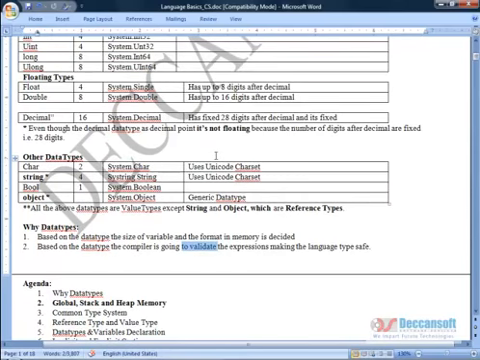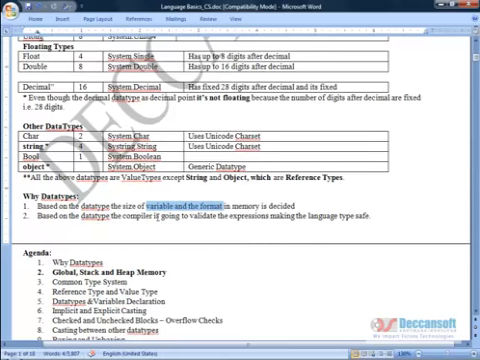So we can't do that. So there are two basic aspects you have to keep in mind at the time of declaring a variable, why we are giving a data type to it. One, based on the data type, the size and the format of the memory is decided. Two, based on the data type, the language compiler is going to validate the expressions. I hope I make things very clear here.